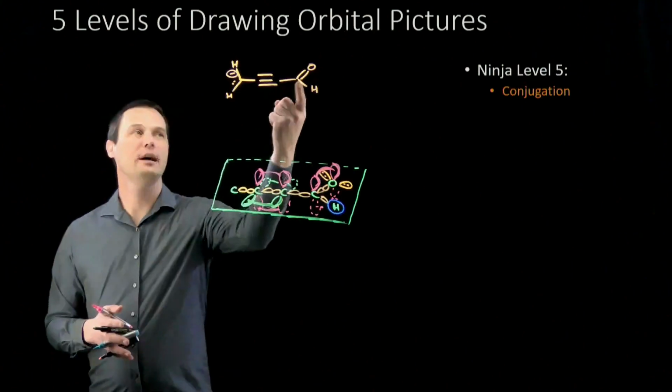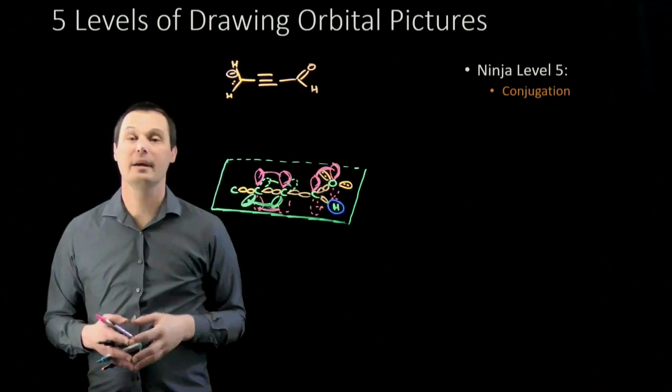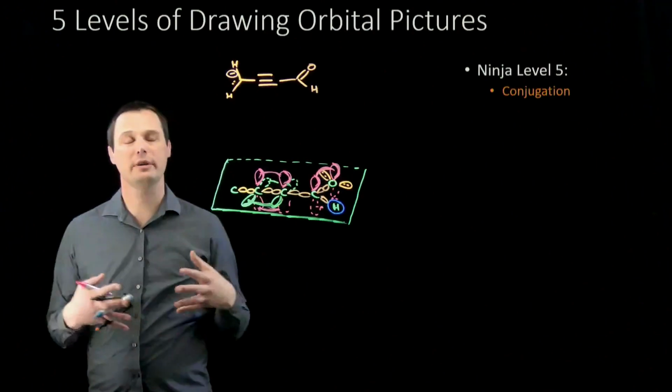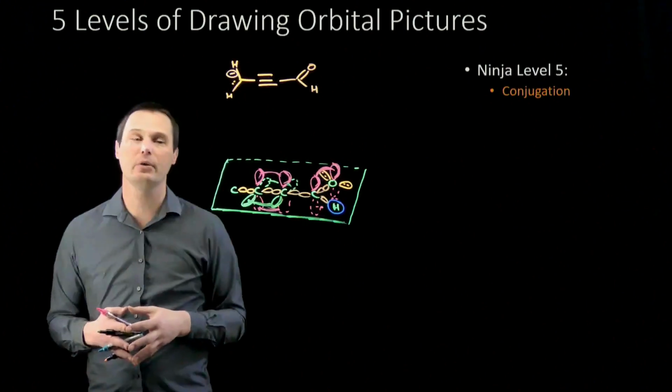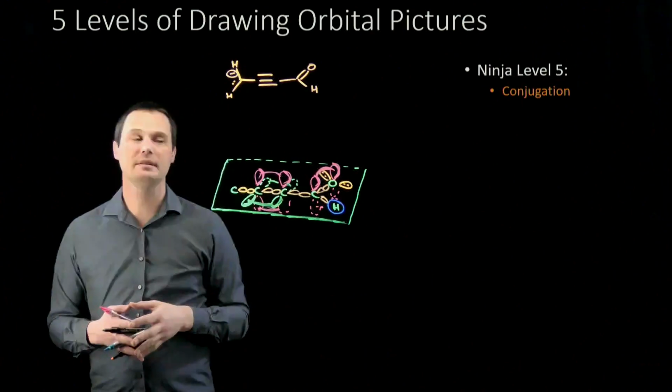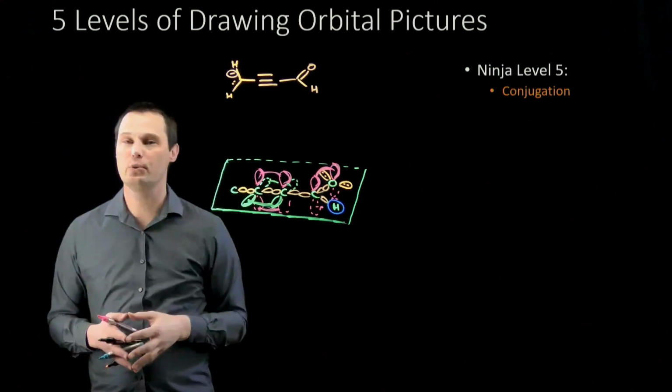Because this lone pair is conjugated to the pi system, because that lone pair can be shared with resonance through the rest of the pi system, it has to be in a p orbital. The only way to draw resonance contributors is to move pi electrons and p orbital electrons throughout the molecule. If this lone pair is going to be involved in resonance, it has to be in a p orbital. What that means is this carbon atom must be sp2 hybridized.